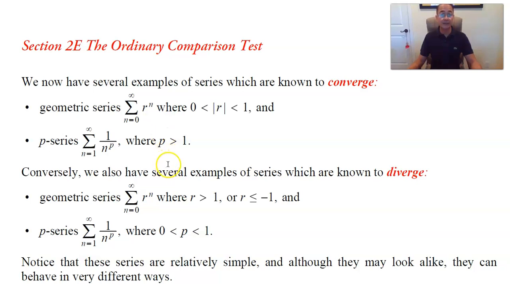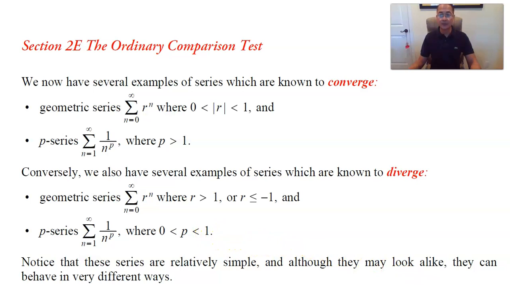or divergent p-series. So remember that a geometric series looks like summation r to the n, where n can start at 0. And we know that these series converge when r is less than 1, but positive in absolute value, and they diverge when r is bigger than 1 or less than or equal to -1. Similarly, we saw in the video about the integral test that the p-series, summation 1 over n to the p, converges if p is bigger than 1, but they diverge when p is between 0 and 1. So if this is new to you, I suggest that you check out those two previous videos.